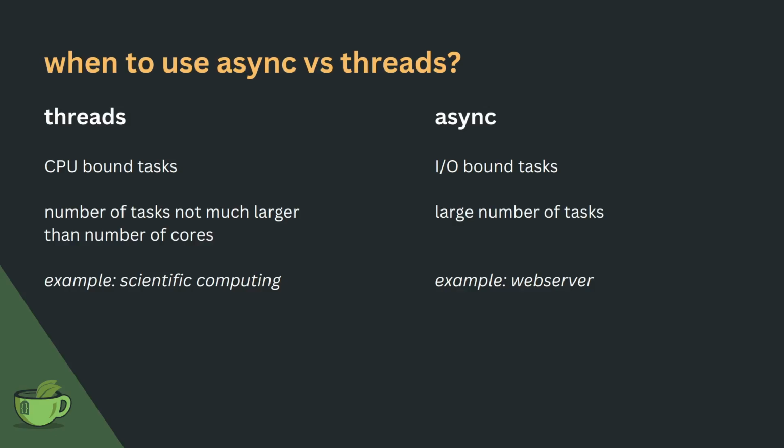And the perfect example for this would be a web server. Because web servers, 99% of the time what they do is waiting. They're waiting for user requests, they're waiting to fetch data from some microservices, they wait for database access, they basically do nothing but wait, except for 1% of the time they actually do some computations. That's why web servers are your typical large-scale application of async code.